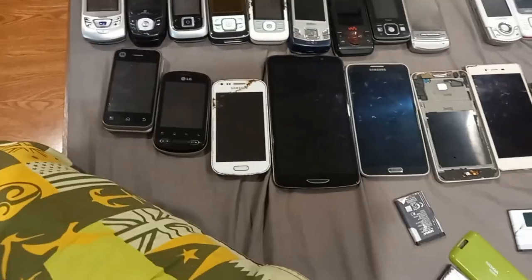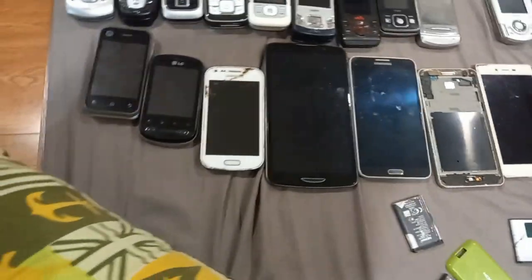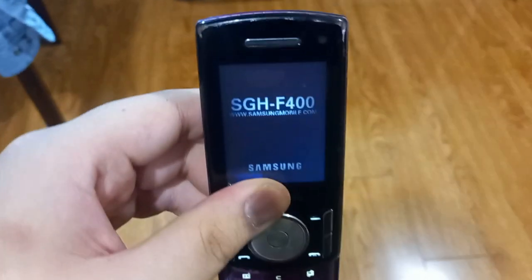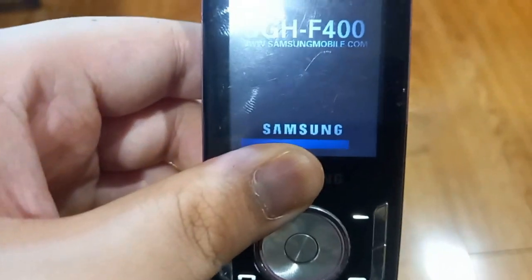LG Shine KE970. The flex is broken. Samsung SGH-F400. Let's see, do we have a good battery for it? I'm not sure. Oh, that Samsung battery is on the Gusto. Oh, it's right here. Got it. The flex on this one doesn't seem to be in great health. When it lights up, it just turns to black, so I'm not gonna demonstrate it in this video.